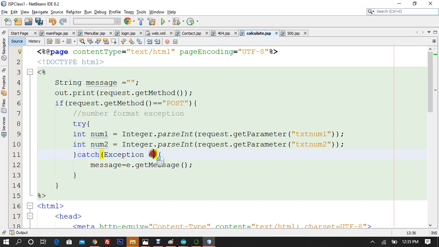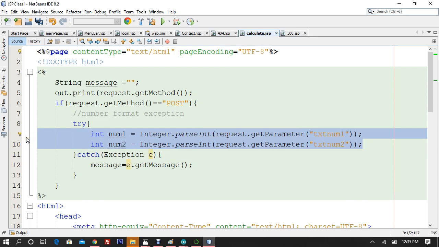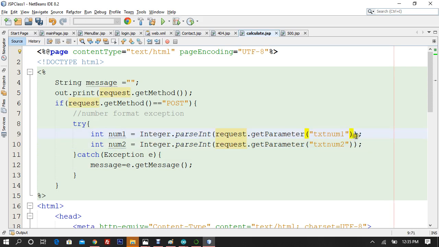So whatever message is in the exception that has been caught. What are we trying here? We are trying to execute this code. If you do not supply anything here, the exception will come. If you supply a string instead of an integer, the exception will come. If you supply a char, the exception will come. And you're trying to handle that exception right here.